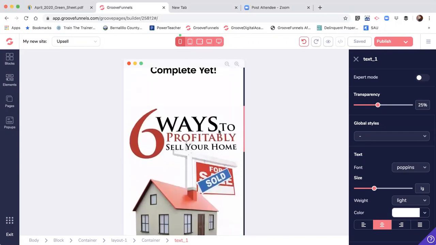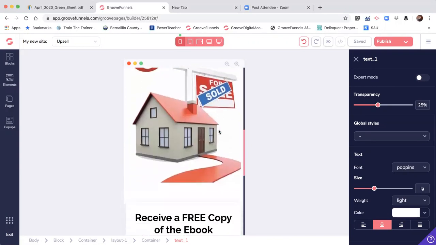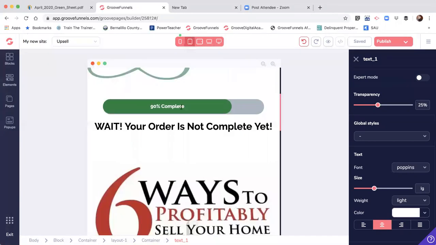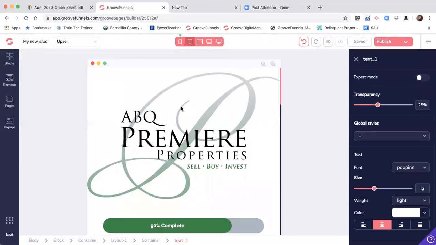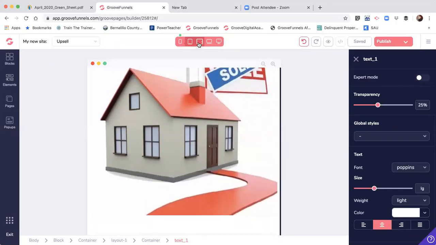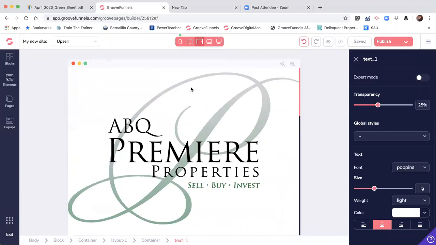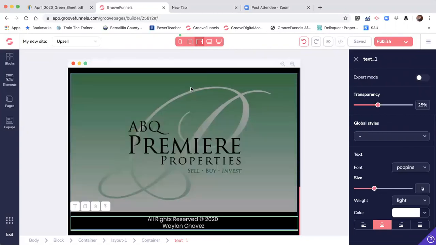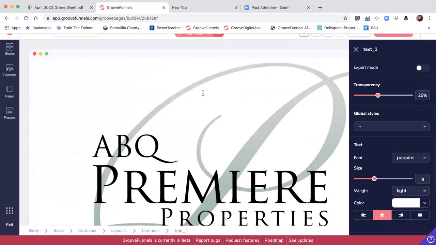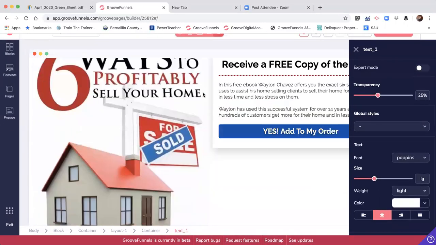But then if you go back through, that's how it's going to look on mobile. That's how it's going to look on an iPad. I believe that's portrait. That's going to be landscape. And then on a laptop. Oops, let's go up here. So that's how it's going to be on a laptop right there.